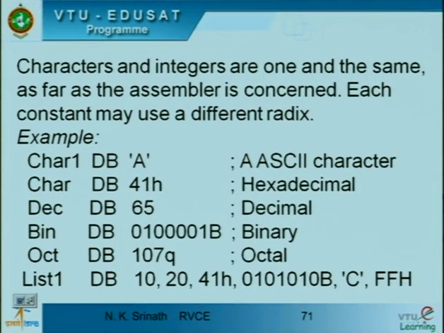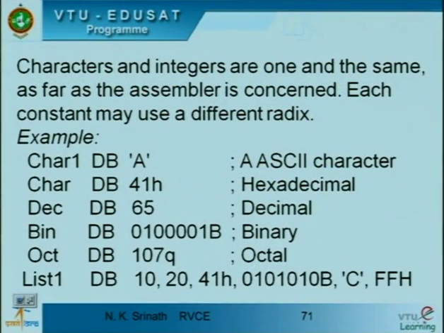Obviously, all this is given to the assembler, because there is no code for any of them and it is not possible for the microprocessor to understand. So, the assembler converts it and puts it into the respective memory location. When you talk about the octal number system, that means 0 to 7, radix 8. So, DB 107Q is in the octal number system.